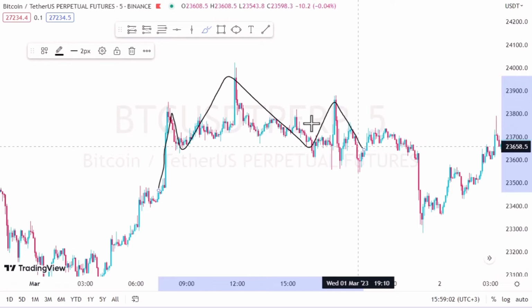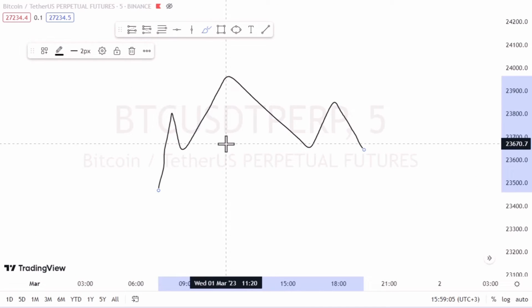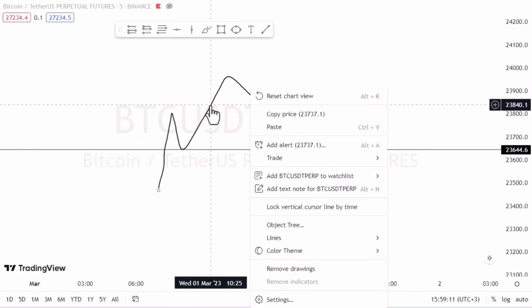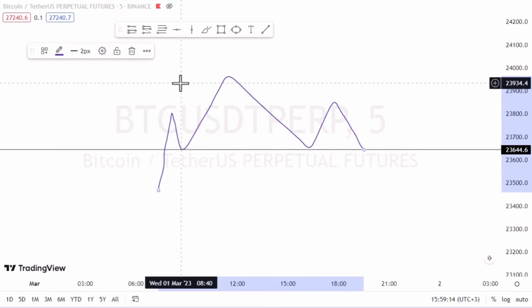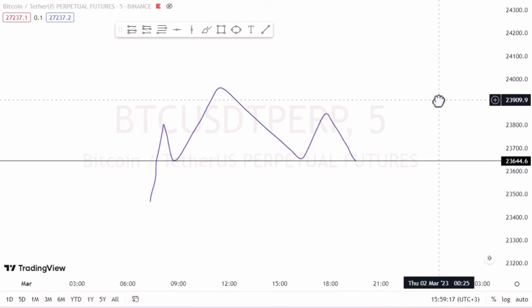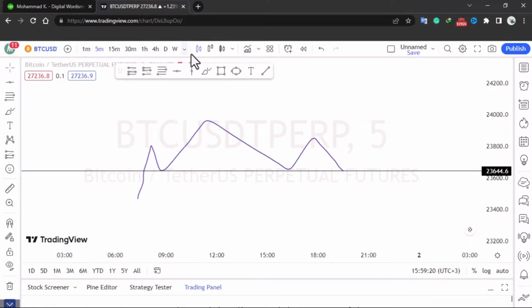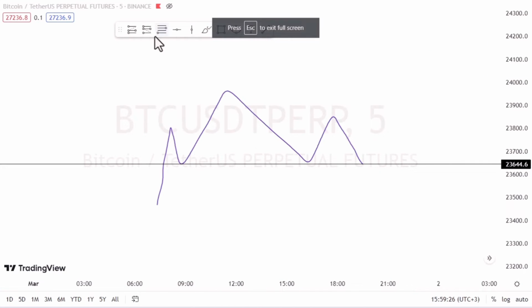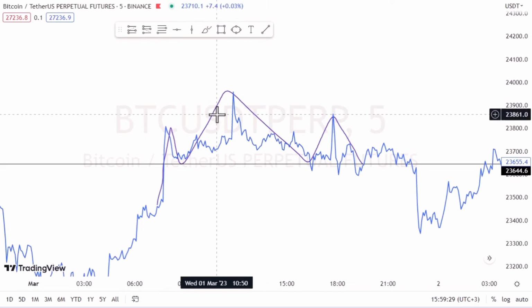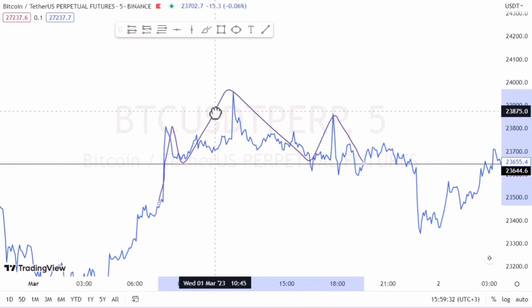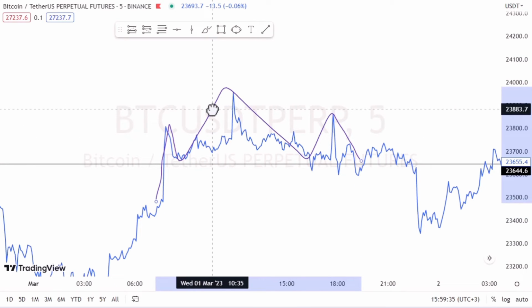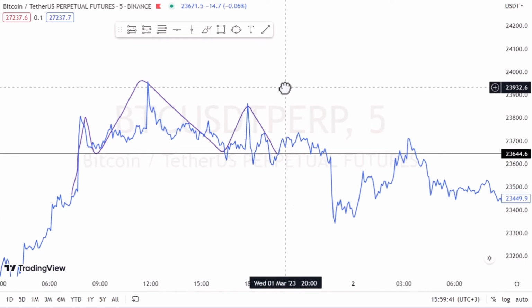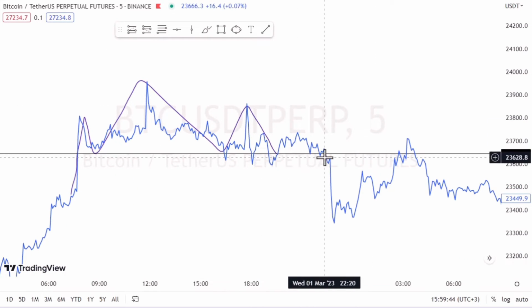So let me just for a moment remove the candlesticks and you can see it is exactly like our head and shoulders with a beautiful neckline here. Right, let me change the color. Even if you are not familiar and your eyes are not used to chart patterns, if you want to find them quickly, I recommend you change your chart mode from candles to lines. So switch to a line chart. Now you can see it is more obvious and it is more like a head and shoulders. So how do we take a trade with it and how can we understand how it works, I'm talking about that right about now.